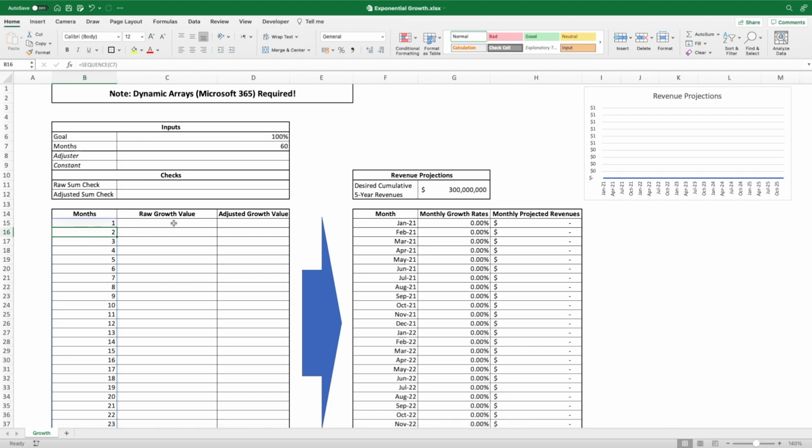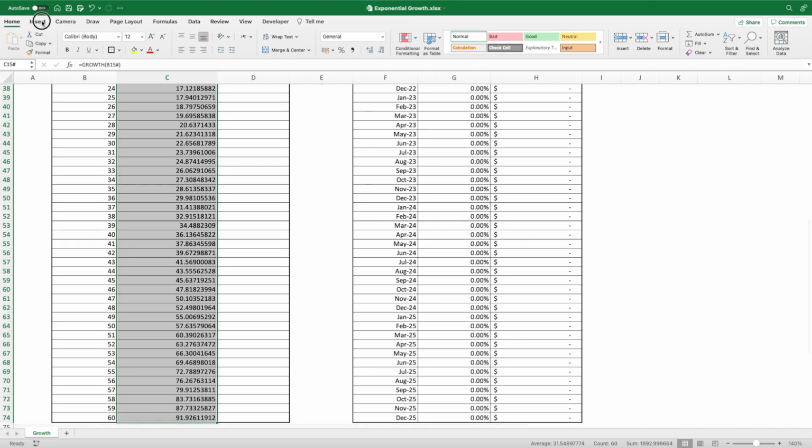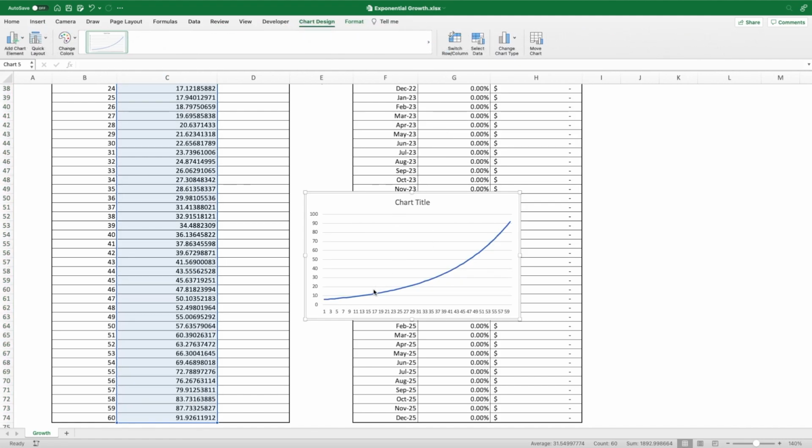And now we're actually going to use the exponential growth function in Excel, which is a really cool function. You just do equals growth. And then all you're going to do is select the first box of the months and then press a hashtag to tell it that you want to do the entire sequence. And it'll show you the exponential growth value of the entire sequence. Now, if you actually select all of this and plot it on a graph, you'll see that we did get an exponential looking graph, right? This is nice and exponential, nice and smooth, no dips.